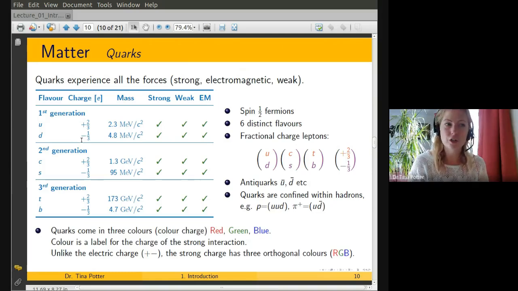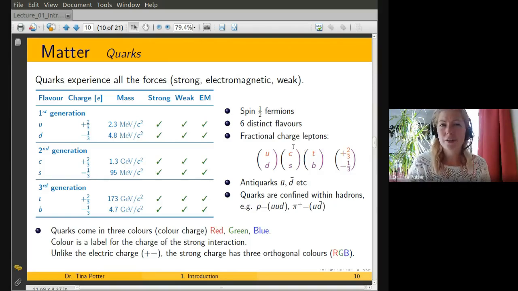So they're fractionally charged. If I try and write them like this in their pairings, up, down, charm, strange, top, bottom, all the ones on the top row have a charge of plus 2/3, and all of the ones on the bottom have a charge of minus 1/3. This is quite a good way to try and remember them. Even I have to sit here and write that out sometimes just to confirm that I'm getting the charges right. Up and down are quite easy to remember. Top and bottom as well, because it's an up, down, top, bottom row. You can think of it like that.